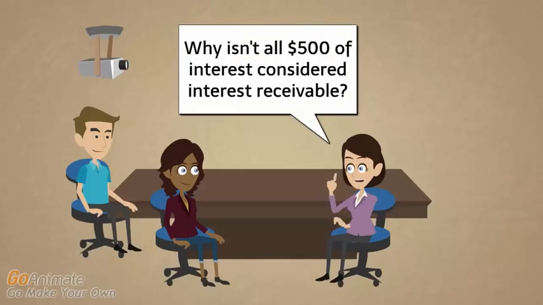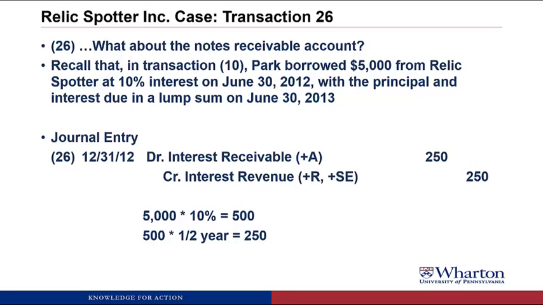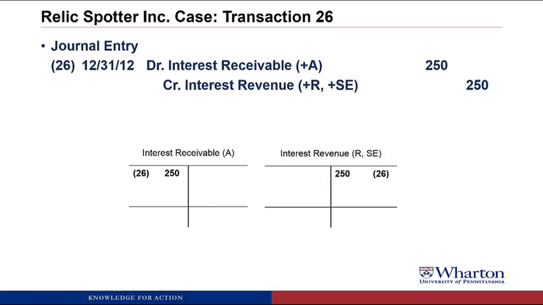Why isn't all $500 of interest considered interest receivable? Actually, all $500 of interest is not necessarily receivable between now and June. Let's say Santa Claus brought Rebecca Park $5,000 as a Christmas gift, so on January 2nd she decided to come in and repay the loan. On that date she wouldn't owe us $500 of interest because that's for a year and it's only been six months — she would only owe the $250 of interest that has been accrued so far. The other $250 is not necessarily receivable unless the money continues to stay outstanding for the next six months, so we can't consider it receivable as of December 31st. Then we post this journal entry to the interest receivable and interest revenue T-accounts.